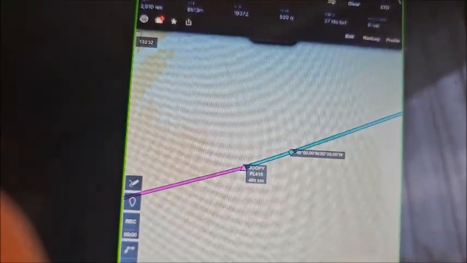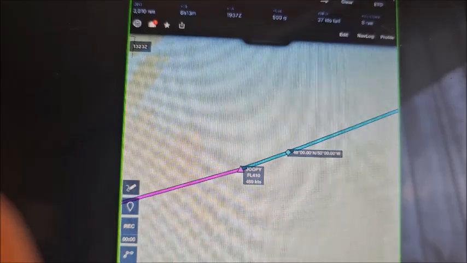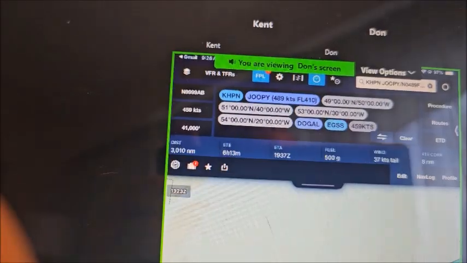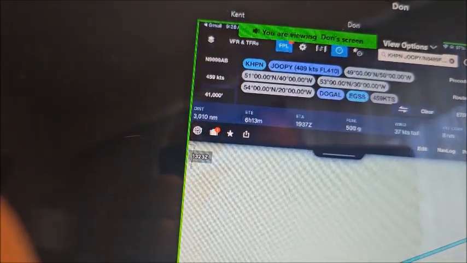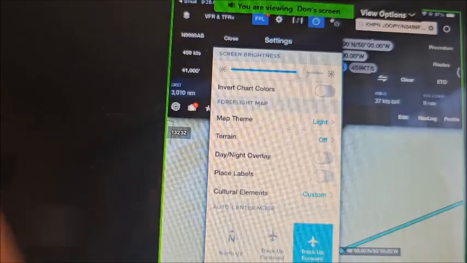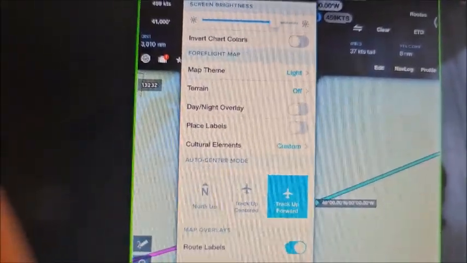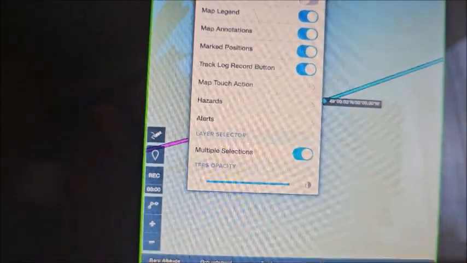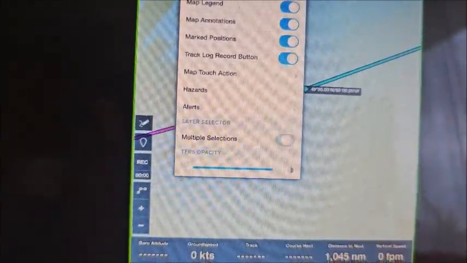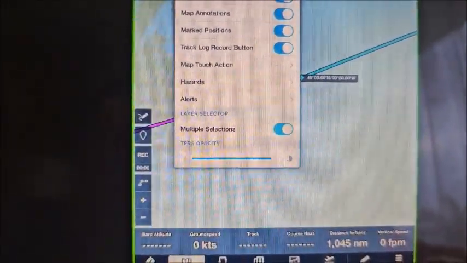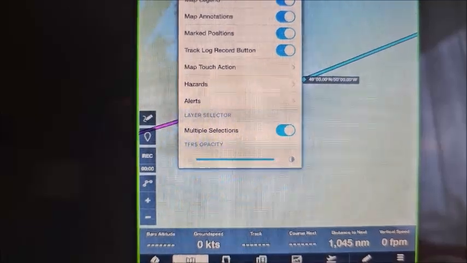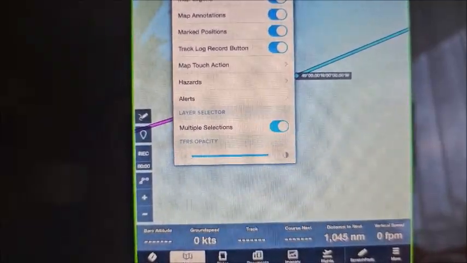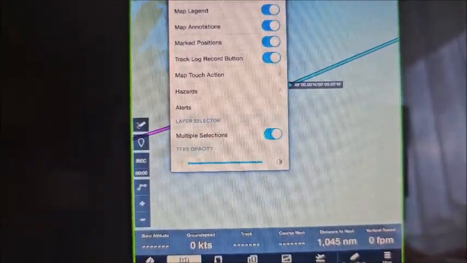It is there. Great. Top row, third icon from the left is the gear icon, which is the settings for the map screen. So tap that to bring up the pop-up and scroll that list all the way to the bottom. Looking at the bottommost slider, I'm toggling it on the screen, is called multiple selections. Do you know what that is? I have been in the past, but I don't remember right now. Let me go through it again real quick.